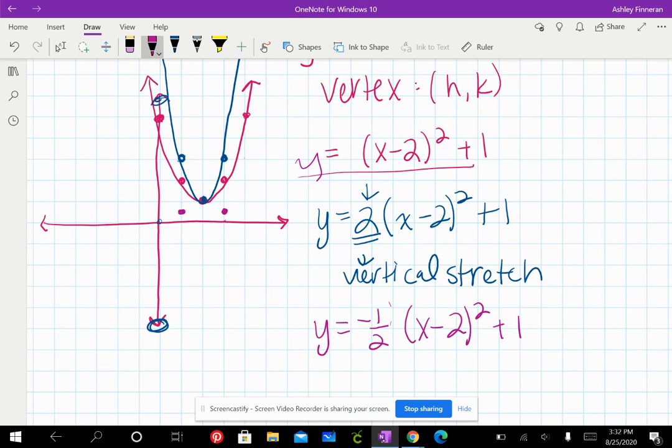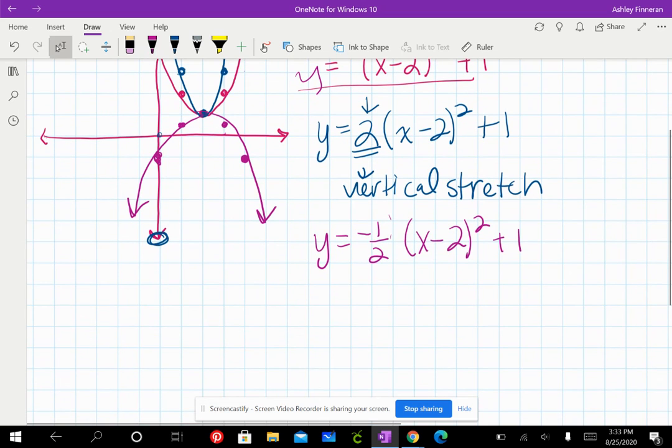So if I go over 2, I typically would go up 4. Now I'm going to go down 4, but then I'm going to compress that by a factor of 1/2, which will give me a point right there. If I go to the left 2, I would typically go down 4, but because I'm compressing it by a factor of 1/2, it will end up right there. And if you notice, the quadratic function is getting wider. And if you think about holding the ends of the y-axis and smushing your hands together, that's essentially what's happening to that function. I'm making the motions with my hands right now, you just can't see.